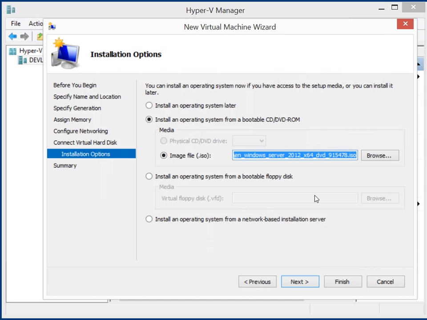So now I've got that in place. Note I am using an ISO from MSDN, which is basically for doing development. If you don't have an MSDN account, I have those links in the PowerPoint that can take you to the evaluation versions, which are really nice and really useful for this kind of work as well. There's links for both the Windows Server eval and for the SharePoint Server eval, so you'll be able to go through and put that in place.